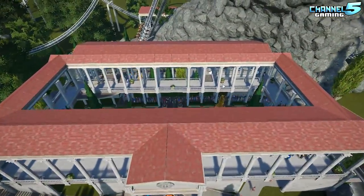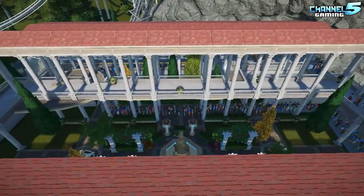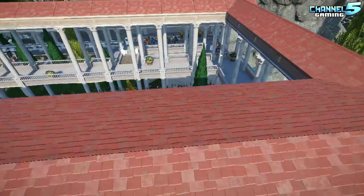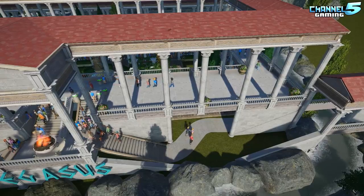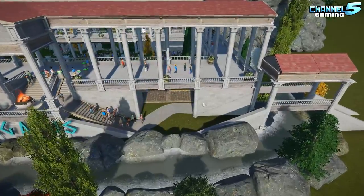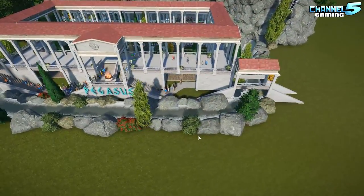I kind of want to just say you run regular paths around in grid mode all the way around. Then the exit comes up to here. But then the problem is the entrance would be like a 2-second queue. So maybe the queue runs all the way out to here, and then they're coming up here. But there's a double stairway, so I'm trying to figure out what's going on with that. And then you could have just exits going both ways. I don't really know.